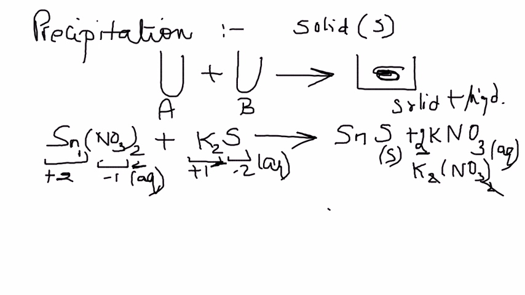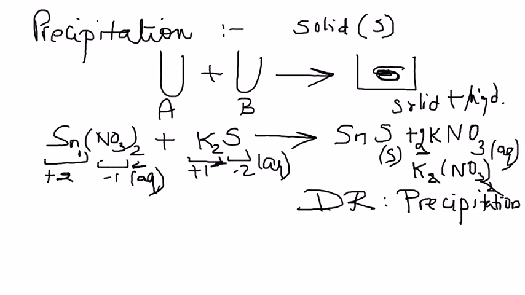So one can identify, once you see this, we just carried out a double replacement reaction. And it is specifically a precipitation reaction because you have generated a solid from two clear solutions. So that is the reason why I'm calling this a precipitation reaction. Now, somebody might want you to convert this molecular equation into complete ionic equation and net ionic equation. Let's take a look how we do that.